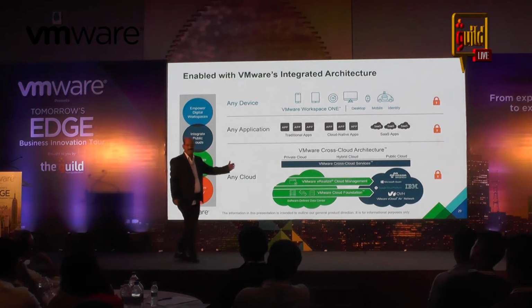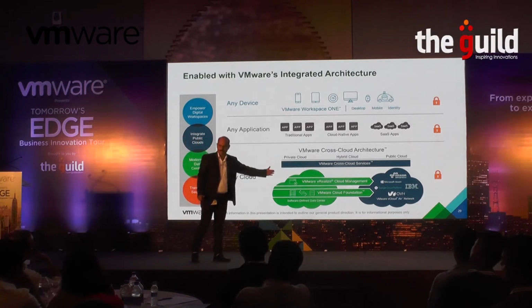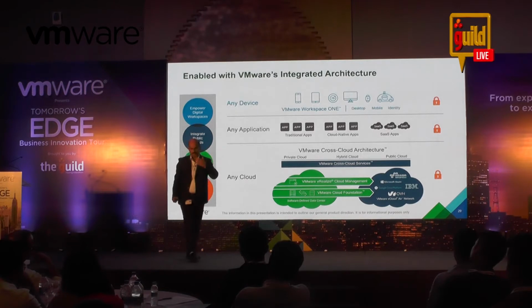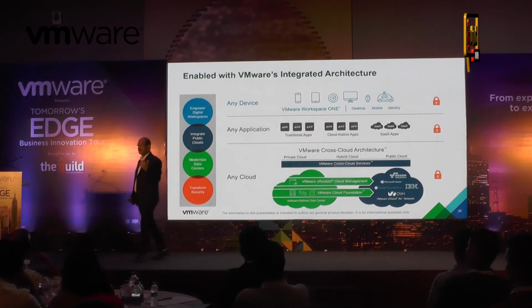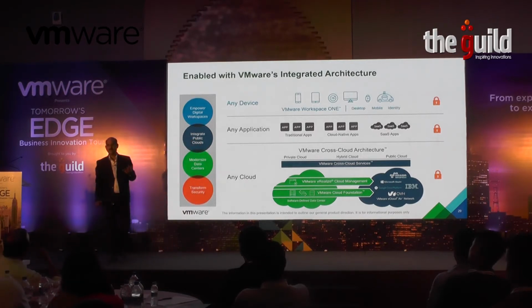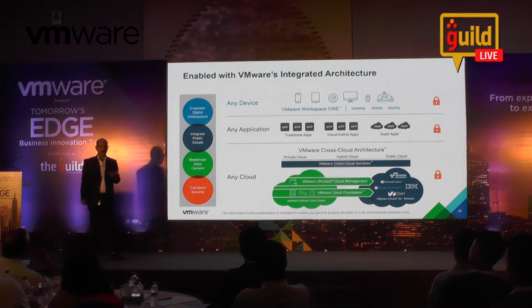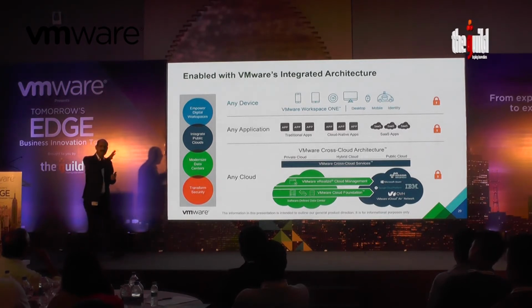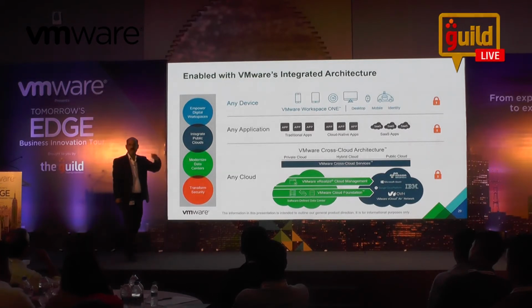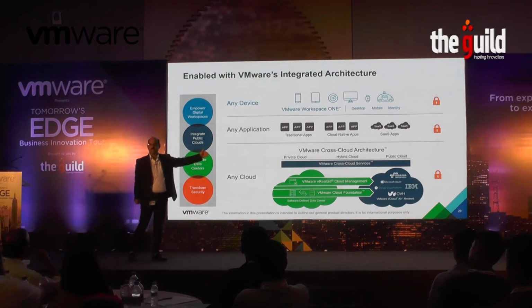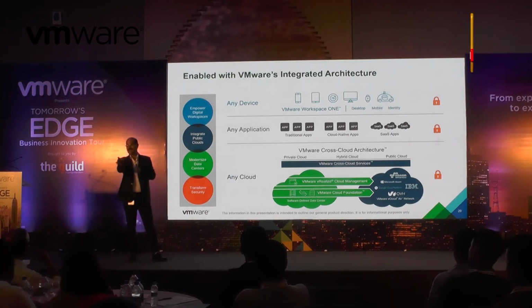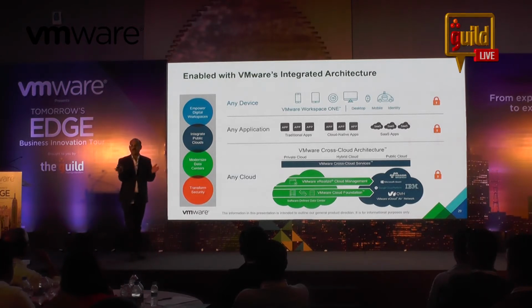Similarly, that is being extended to the public cloud. I'm sure most of you are aware that VMware has announced the partnership with AWS, where you can run the entire VMware stack on the AWS side or the IBM side. So you have a choice to choose which public cloud you want to integrate. Again, you don't have vendor lock-in.